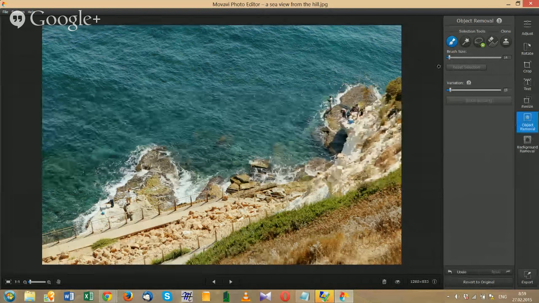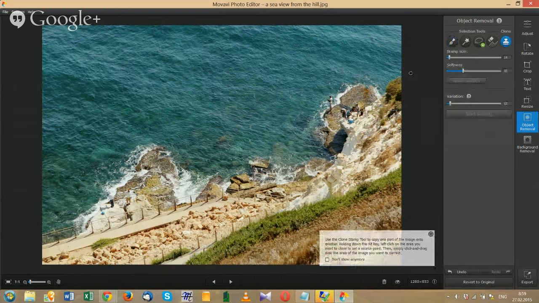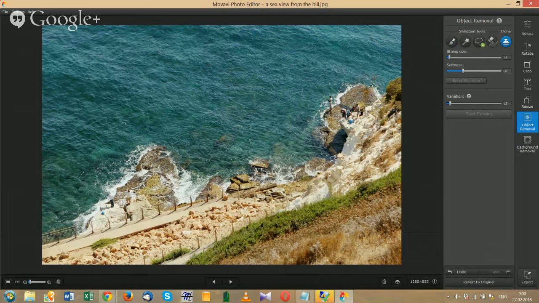I would use the stamp, which is actually the same as brush, but it is more like manual. And let me select the sea. Oh no, sorry, mistake. Okay, let me select the stone area and copy it here. Okay, now we have it much better. Smooth stone. Okay, what are we going to do about the last of the fishermen?